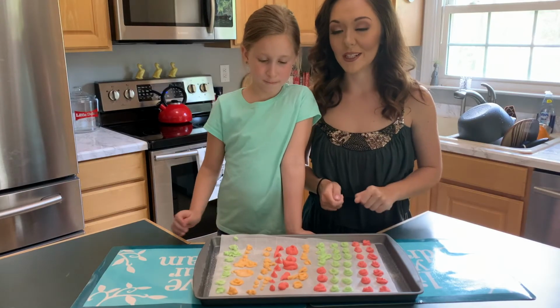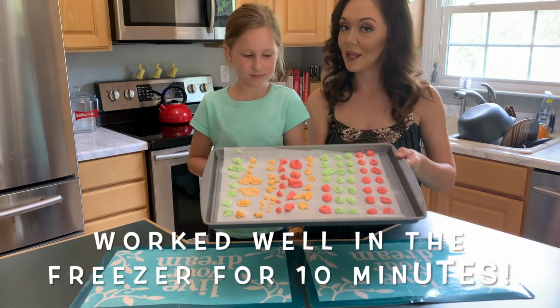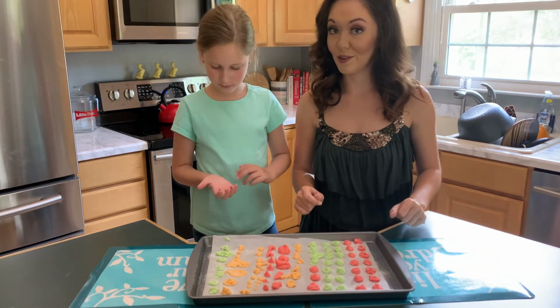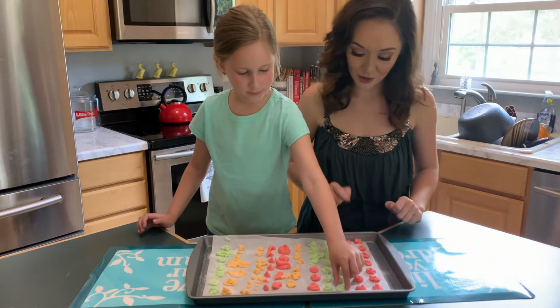All right, guys, so we just took our Jello bites out of the freezer. They were in there for about 10 minutes, so that should work out. And they're already ready. So we're gonna do a little taste test. Which flavor are you gonna try first? So I'm gonna start with lime. Okay, let's do lime first.